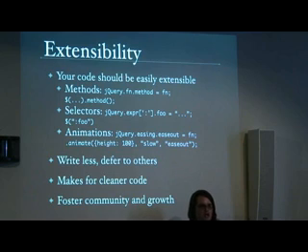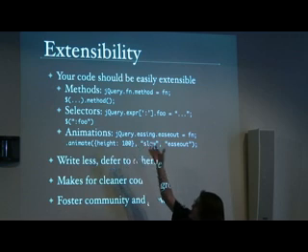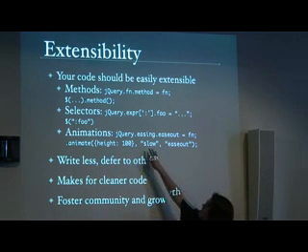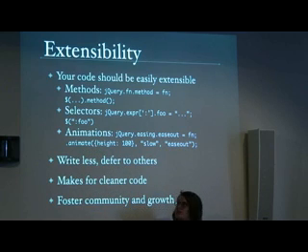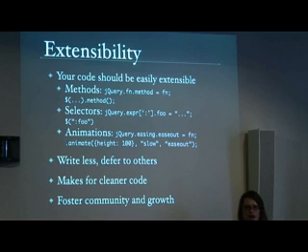You're adding a new method into the jQuery object, your own function, and now users can use it like any other jQuery method. You can add in custom selectors so that users can now use your own custom selector. And you can add in your own easing animation. So if you want to have a bounce animation, you can do that.